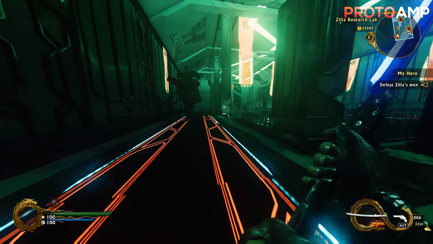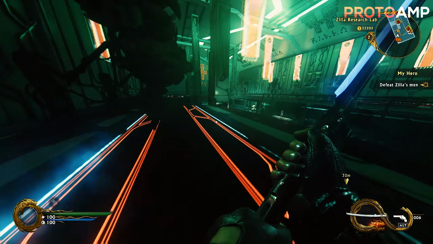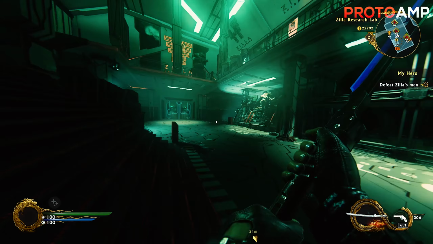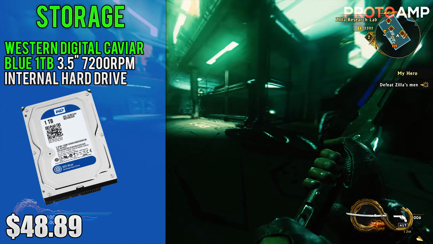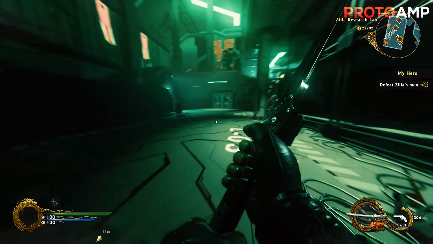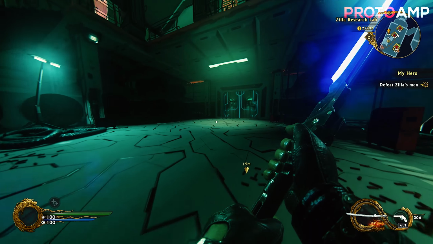Now this budget and an SSD/HDD combo is really out of the question, and so whilst you can go for a 120GB SSD, most people will prefer the Western Digital Caviar Blue 1TB 3.5-inch 7200 RPM internal hard drive costing $49, and that's because of capacity.